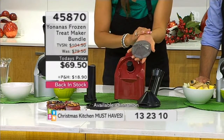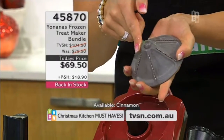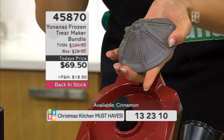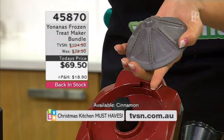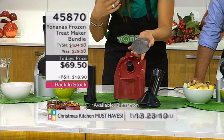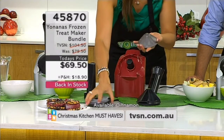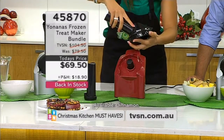So as you can see, this is the blade we were talking about — it's a blunt blade system. No fears for the kids of cutting themselves. It literally rotates at an extremely high speed — many rotations per minute. As the frozen fruit comes down through the chute, it grabs it and whips it up, essentially emulsifying it, which is what gives you that creamy texture. Unlike a cross blade which would actually chop your fruit or make it all sticky. So that all sits back together like that.